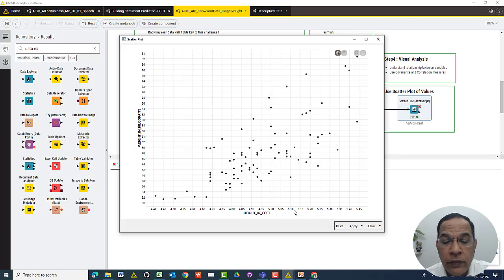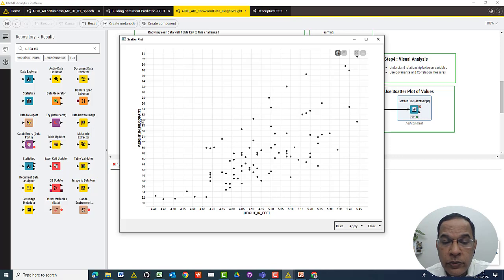If my height goes to 5.10, 5.15, or 5.20, let's just take 5.20, correspondingly my weight range also increases. My minimum weight that I can observe is about 46, which has gone up relative to this value which is around 40, and then maybe my higher values are closer to 64 or something like that. So there is a corresponding increase.